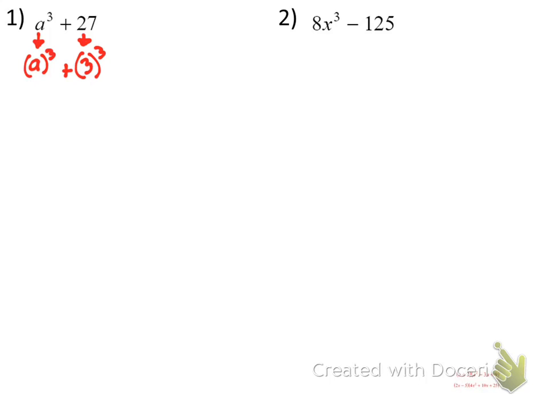Since that's the case, we go factoring as follows. We follow the first example. A cubed plus b cubed is equal to a plus b times the quantity of a squared minus ab plus b squared. So start off by writing the first quantity, a plus b. Our b is 3. So it's a plus 3 times the quantity of a squared minus a times b. A times b is a times 3, which is 3a, plus b squared, which is going to be 9. All right, 3 times 3 is 9.